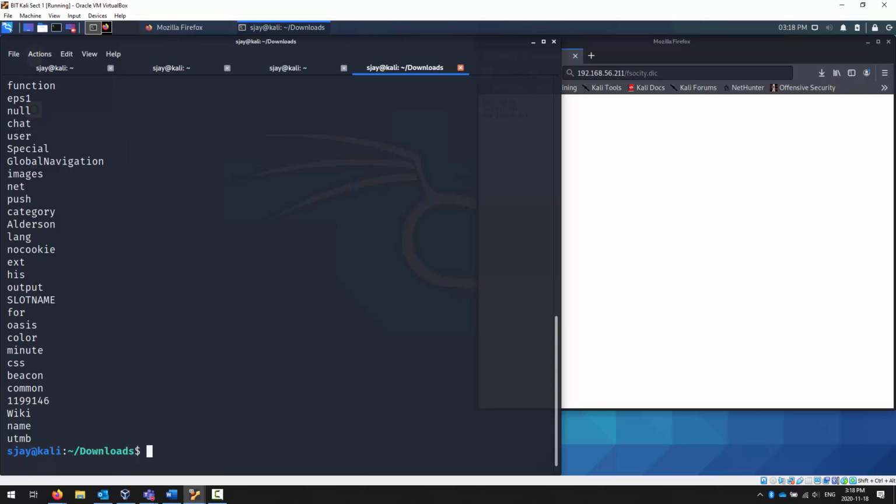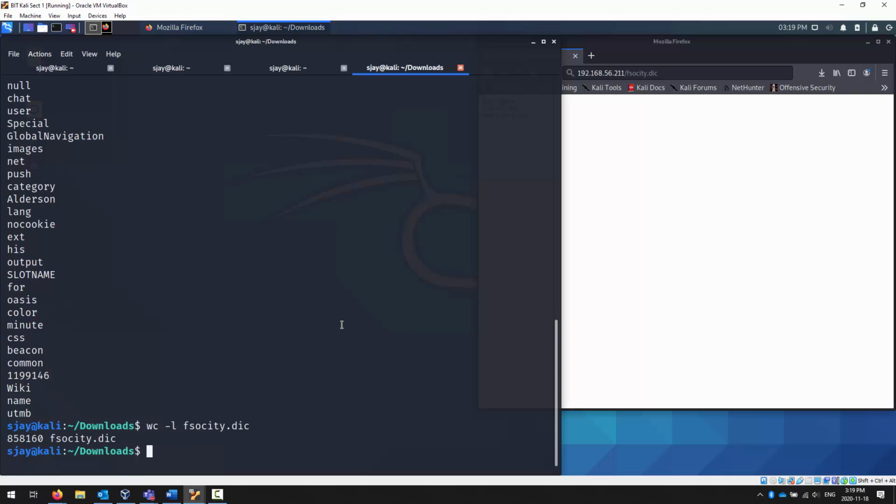If you take a look at the top of page 3 of the handout, you can actually do a word count on this. And you can count the number of lines. It won't have much difference, but you can count the number of lines in this file. And it'll tell you how many lines there are. There are 858,000 lines, which means there are 858,000 words in this dictionary before we start using it. Let's try cleaning that up.